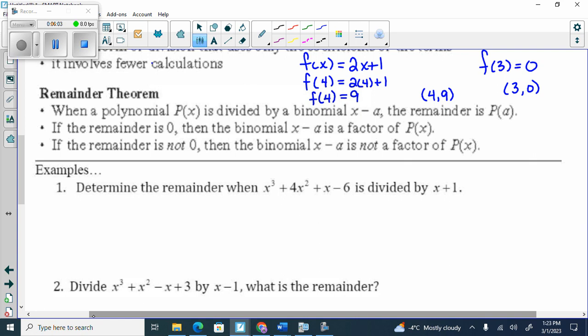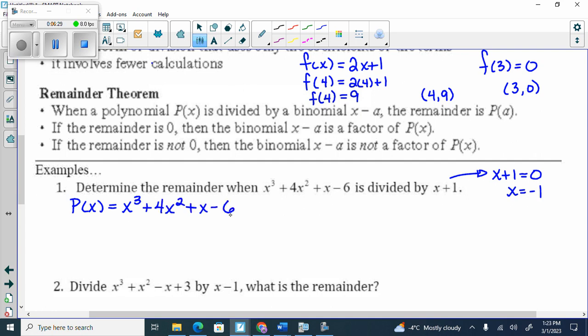So, if I have x plus 1, I'm not putting that in. I'm going x plus 1 equals 0, x equals negative 1. That's what I'm putting in. I'm not putting the factor in, I'm putting the root. Seeing if it's a root, seeing if I get a 0 when I put it in. So I'm going to go p of x equals, and I'm going to write out the equation because it doesn't have a p of x, so I want it to. So I'm going to write p of x because it's a polynomial, and I'm cool like that.